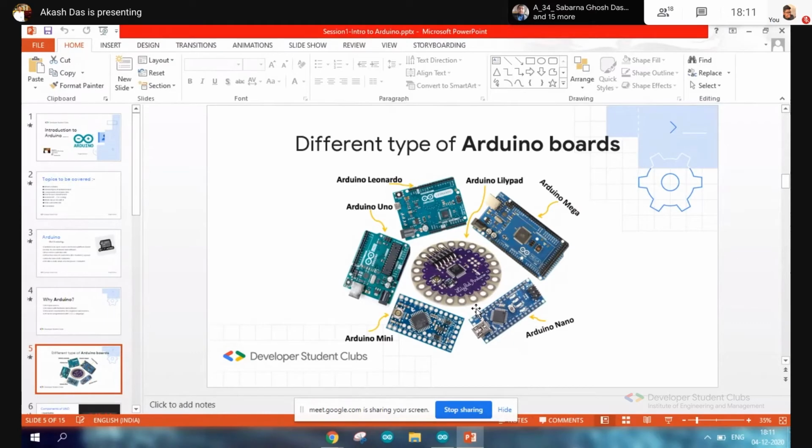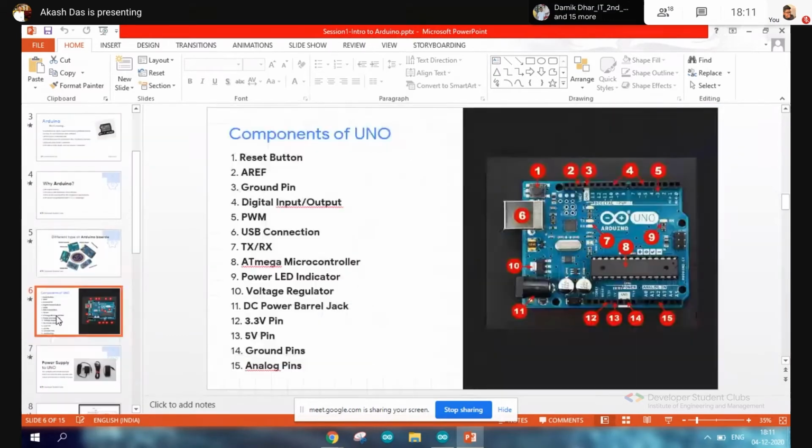There are many boards, like Arduino Uno Rev 3, which is one of the clones that is made. Then there is another board called Arduino Uno Red board. That is also a Chinese clone, I think, of Arduino. Okay, now we'll learn Arduino Uno in a little detail. So you can see the pin diagrams and the other specific pins of Arduino in this picture.